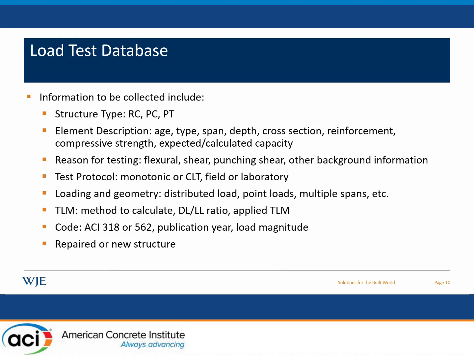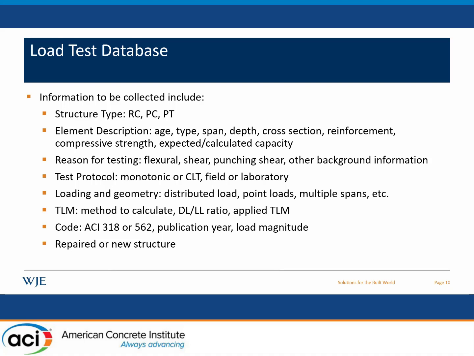What was the test protocol? Is it a monotonic or a cyclic load test? And is it a field or a laboratory test? The loading and geometry, was it a distributed load or a point load, or are you loading multiple spans? Because all these can cause some differences in behavior.